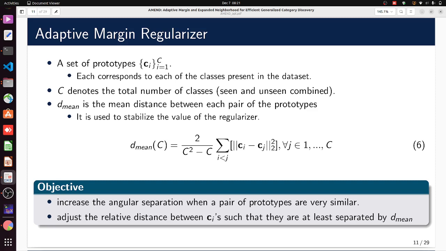The objective is to increase the angular separation between the prototypes if they are very similar, and on the other hand, maintain at least the d mean amount of distance between each pair of prototypes. We use the formulation given as follows for finding the d mean.